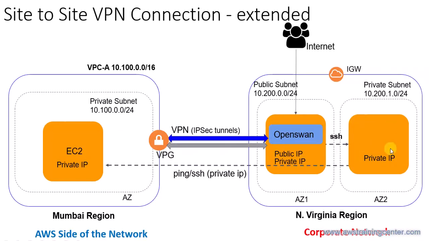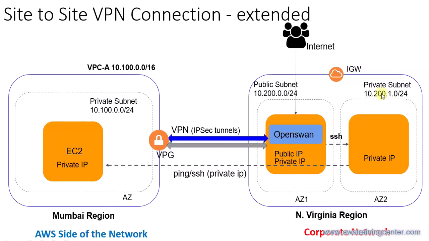In this case we would have another EC2 instance on the right side, which would be in a private subnet again, and we launch one more instance, and then we have to make sure from this instance we can also reach this AWS side of the network. Now this connection will actually flow through this router on the customer side, which we already configured using Openswan, because we are just now trying to simulate the real life use case. It's not just one machine, but there will be a bunch of machines in the customer network. So let's do that. Let's extend the current setup.